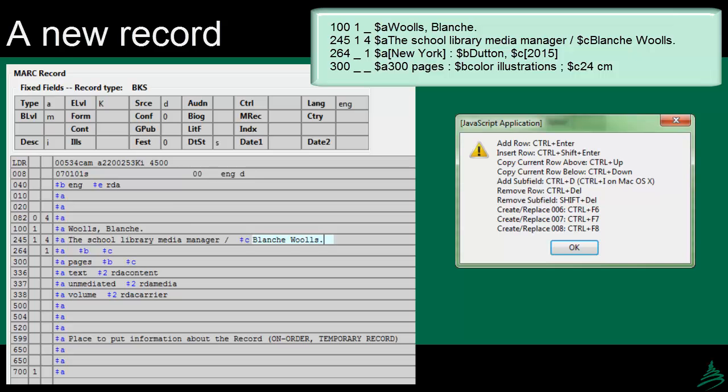All right. Now, I'm not going to make a space. Well, I guess I am. I've got to put that backward slash in there because that's the end of my title. But I'm not going to space. I'm just going to do a Control-D right there. It inserts the space automatically. And then I'm going to put in Blanche's name.